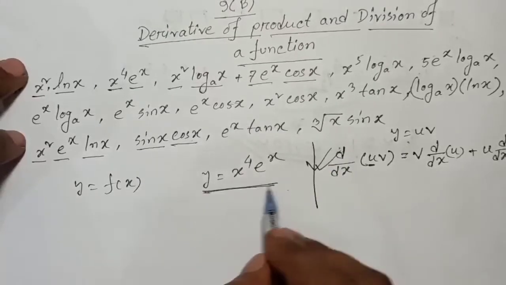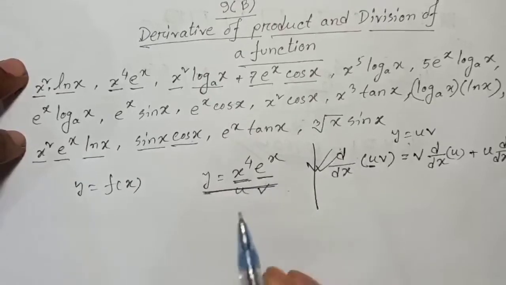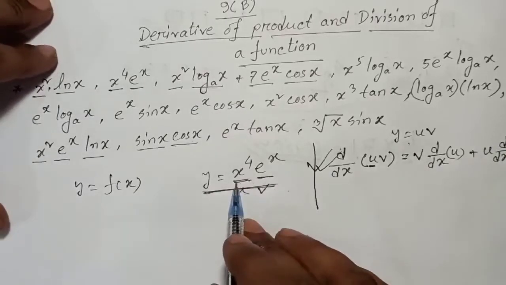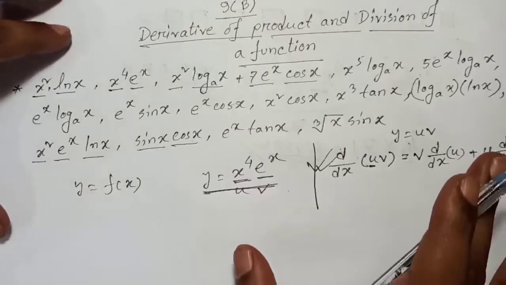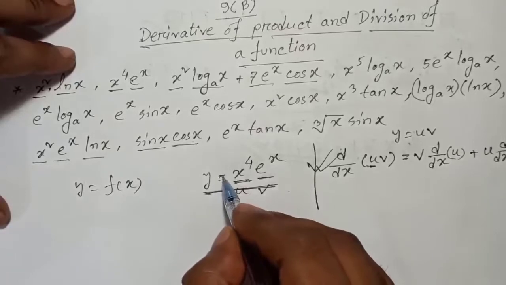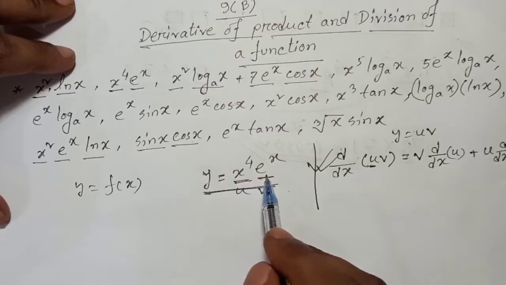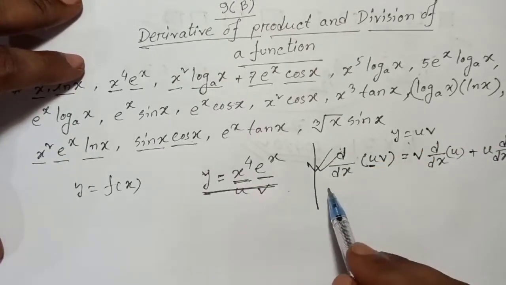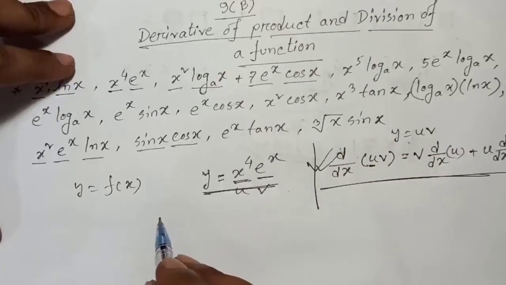So here if it is u, if it is v. Okay, I want to clarify one thing: it might be v or it might be u, it doesn't matter. Sometimes students get confused, but I think it should be clear that we might take it as v, we might take it as u. It will not be a problem. So now by this formula we will write down here.